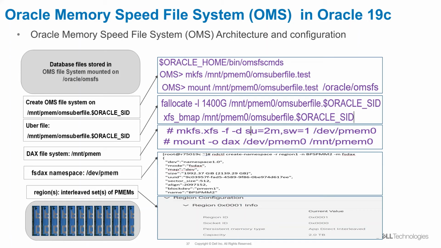So one thing I also want to mention is that both these features are not supported by DBCA. So if you want to create a brand new database using DBCA, right now DBCA cannot recognize these two file systems. So the Oracle recommended way is you create the database on regular storage first, then use RMAN to migrate all data files into this PMem file system, either 21C or 19C.